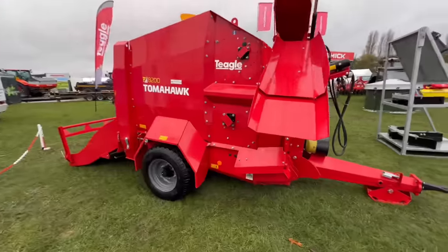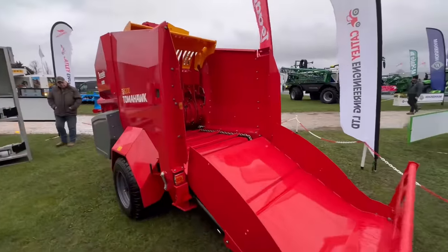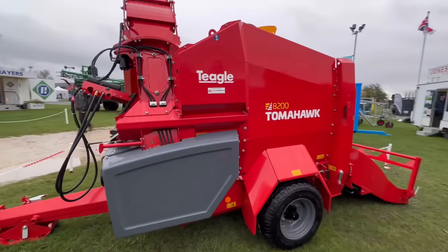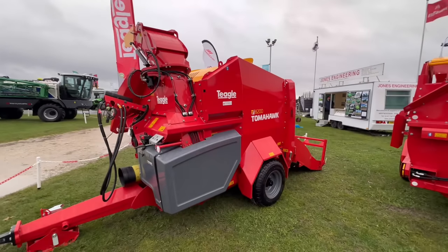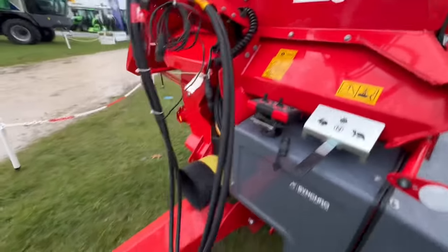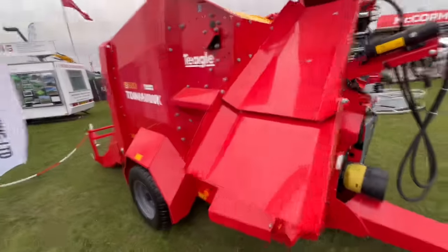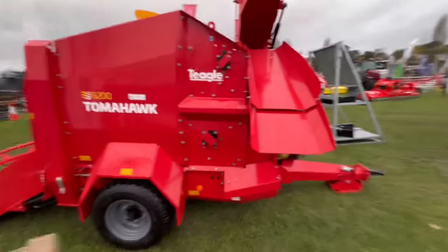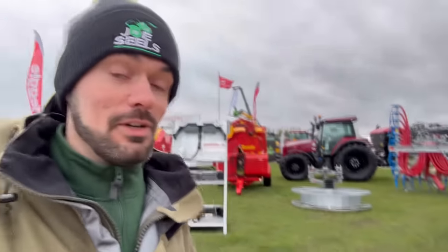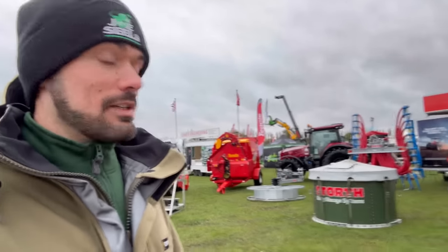So this is a new one that they've come out with. I think they can put either an axle on it, or it can be three-point linkage. It's built as one unit. As you can see there, there's a top link bit. Obviously it's got this one set up as a trailed one, but the one that goes on the back of the tractor is exactly the same machine, just without an axle. Machinery like this, we literally couldn't farm without one anymore. It just helps our job so much. Anyway, we'll get on a bit further.